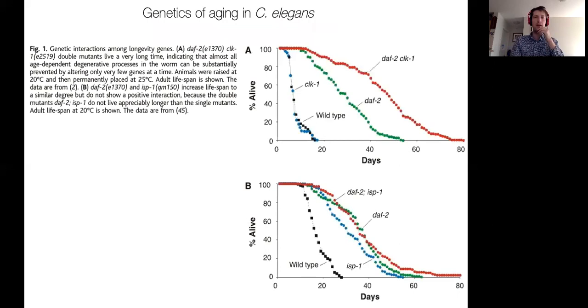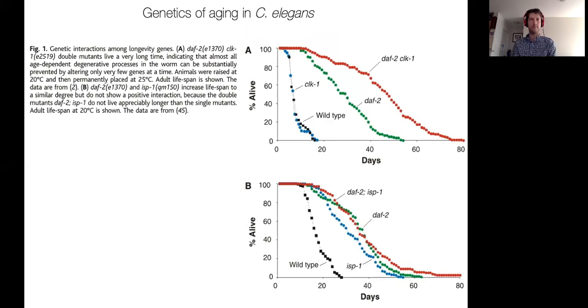I'm going to close by showing you some of this data. Some of this is phenomenal to me. This data is for some nematodes, C. elegans in the lab, and the wild type is shown in black. The wild type here is percent alive on the y-axis, so they're all alive at day 0, and then they senesce and die pretty quickly, by 20 days. But if they have a DAF2 mutant in the top panel, they live over twice as long. And if they have a DAF2 and a CLIC1 double mutant, they can live to 80 days on occasion. So with two mutant genes, they can live 3-4 times as long.